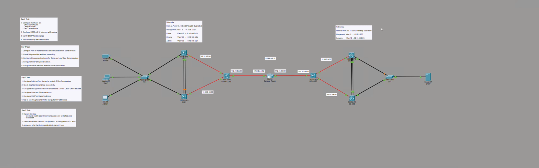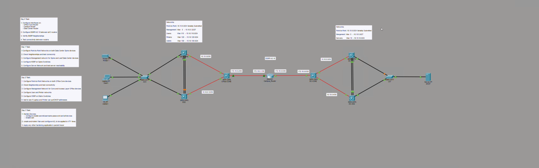Alright guys, we're back on our day 3 task. There's not a lot more going on today. We're going to look at hardening the devices, but there's not a whole lot of options with Packet Tracer. So what we're limited to is adding an enable secret, username, password, and we're going to generate crypto keys and enable SSH.